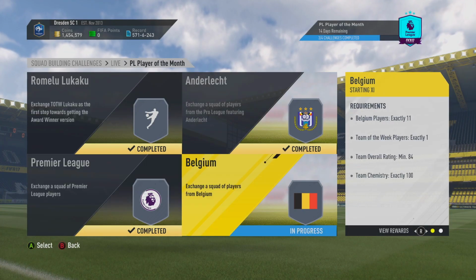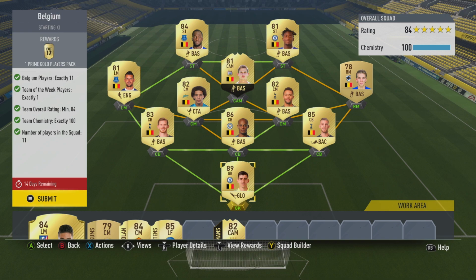Let's move on to that final challenge, which is called Belgium. So once again, this challenge is relatively simple. We need 11 Belgian players in the side with 1 Team of the Week player once again. We do need exactly 100 chemistry and an 84 rated side, just like before.